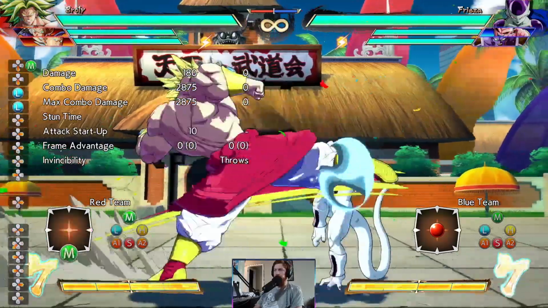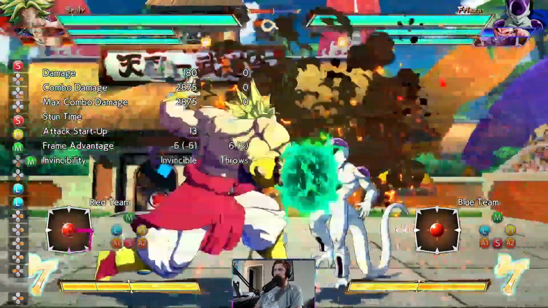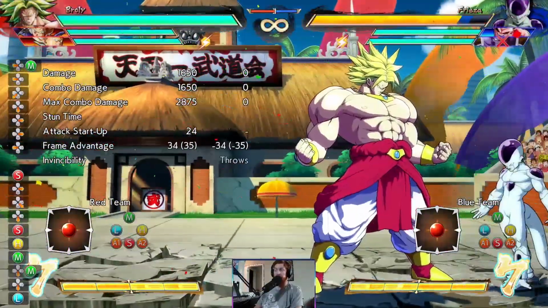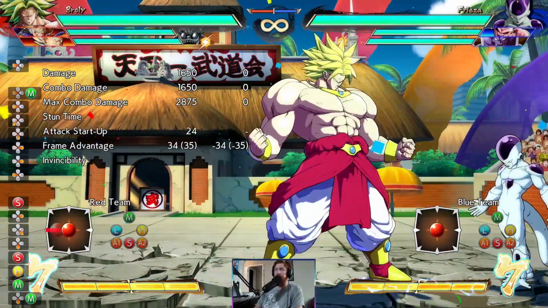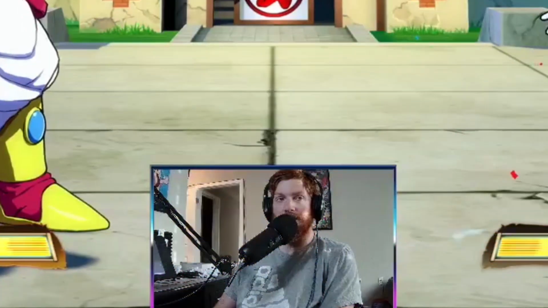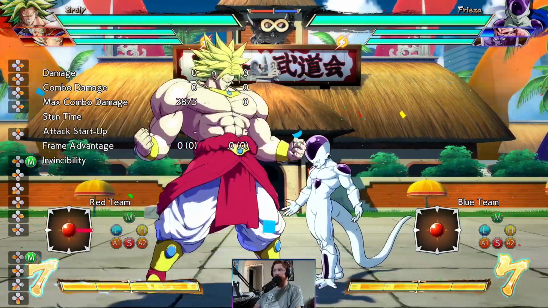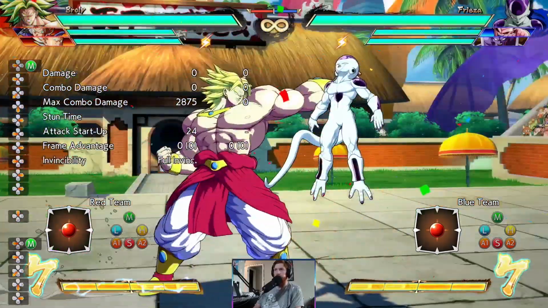I was absolutely fine blocking anything that Broly had to offer, but when it came to the command grab, I was super duper scared, but eventually I did get used to it. The biggest thing I was on the lookout for when it came to defending against this was his animation around when his hand would be raised.